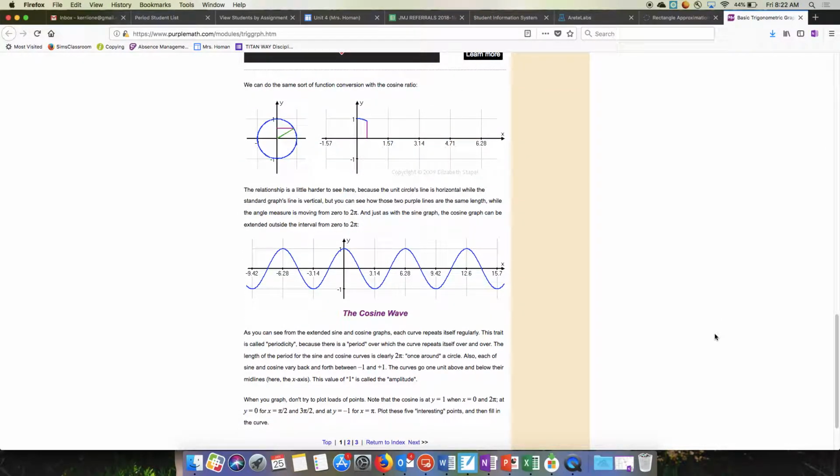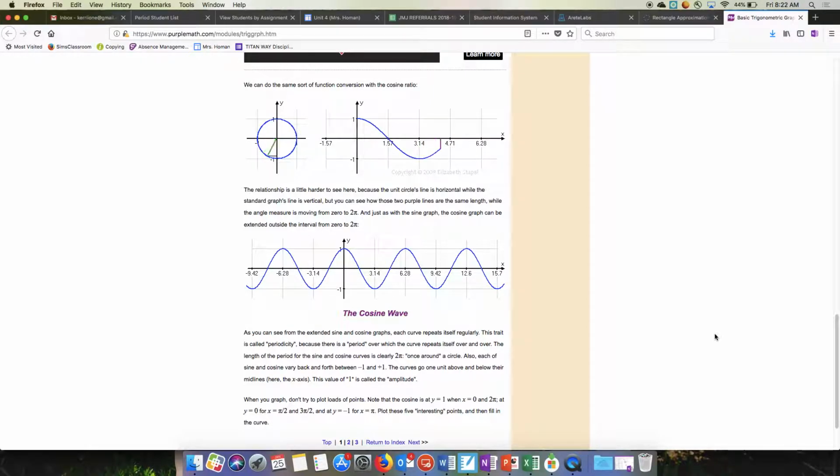Okay, so here's the same thing. Now we're going around the unit circle and we are grabbing the cosine values. The cosine of 0 is 1. The cosine of pi over 2 is 0. The cosine of pi is -1. The cosine of 3 pi over 2 is 0. And the cosine of 2 pi is 1. And as we continue to rotate over and over again, this will keep happening. Right?